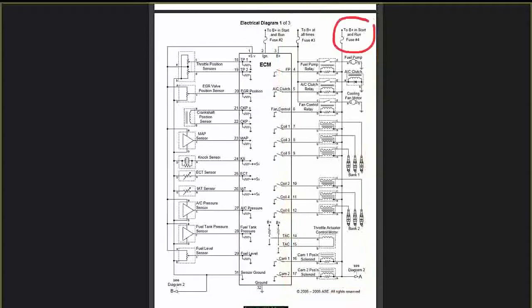Again, let's go back to fuse number 4. Fuse number 4, battery voltage, start and run position. If you follow this diagram, it goes all the way down. So anything that's spliced into that line is hot. And it also goes over to diagram number 2. It flows this way also to diagram number 2. We'll talk about that one later on. So anything that's spliced to that red line is hot.